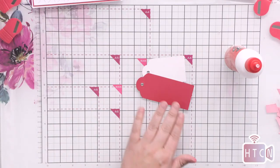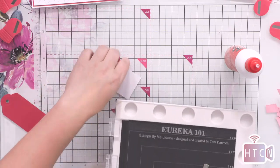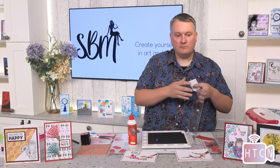And then what I'm going to do, I'm going to actually stamp the sentiment onto this white one first before we cut anything down to size. I'll bring up the stamping platform.